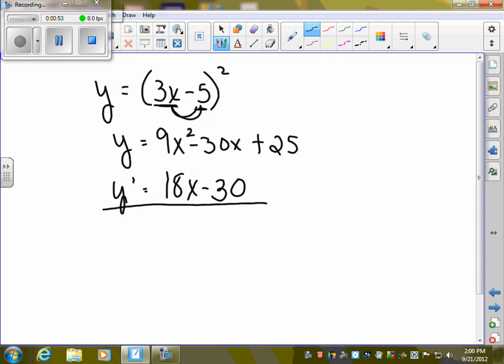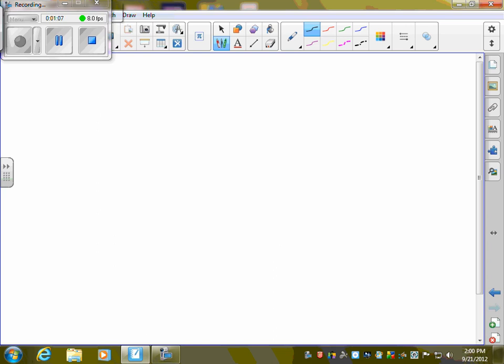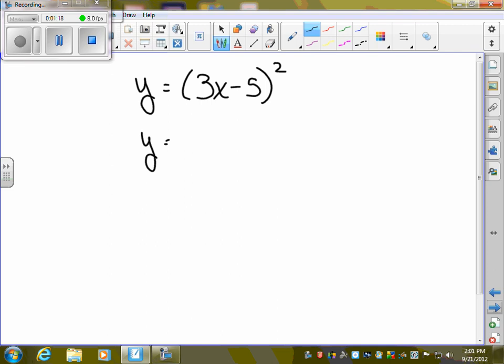Where this could get really ugly would be if that was to the 21st power, and then we had to take a derivative. We wouldn't want to expand that out, so we're looking for a shortcut. So let's look at this same problem, just a little differently. What if we had the same thing, (3x minus 5) to the second? If we applied the properties we already have with the power rule, it'd be really nice if all we had to do was take this 2, put it down in the front, and then just drop our exponent down like we normally do. Well, as it turns out, that actually is part of the answer.